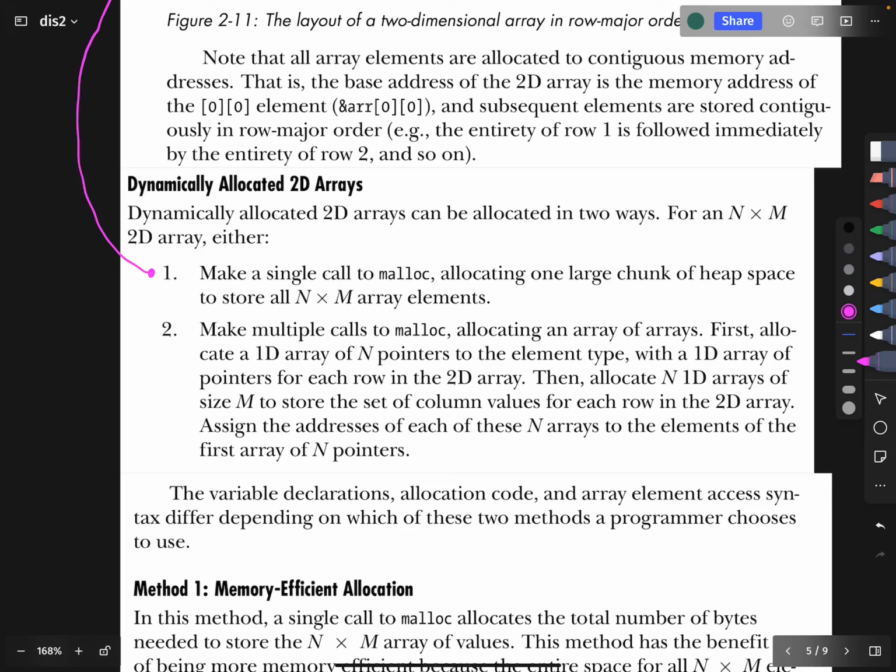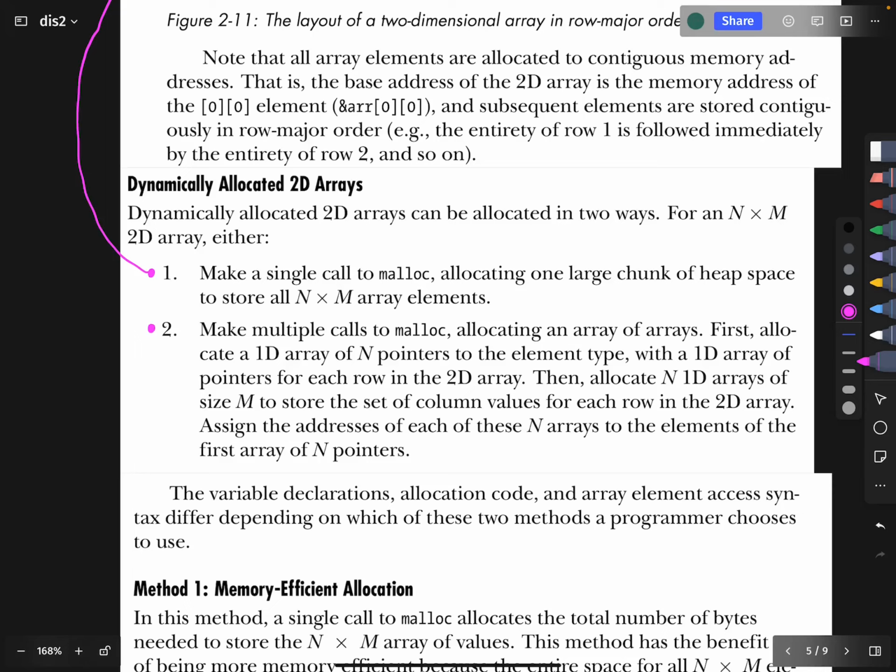So the alternative is to make multiple calls to malloc, and here the code that the programmer writes is significantly easier. When you do it like this, you can just rely on the indexing syntax to track everything for you.